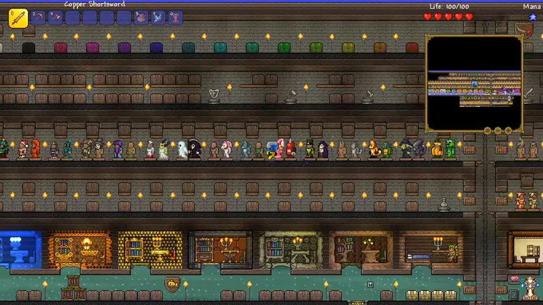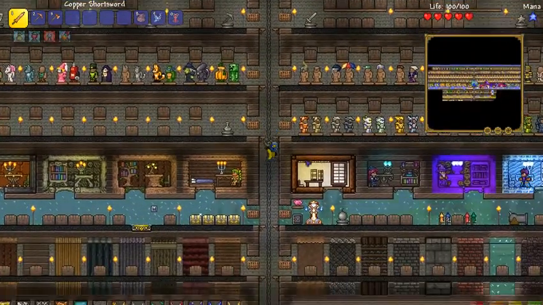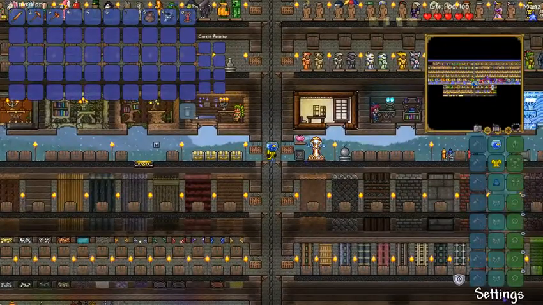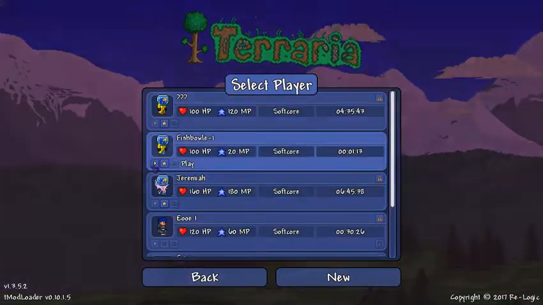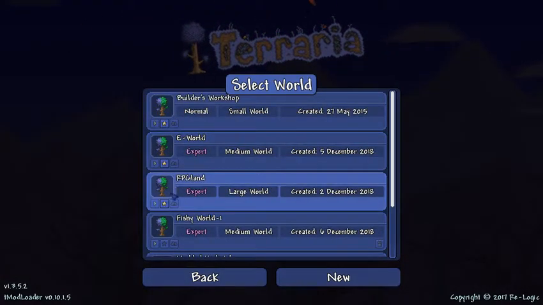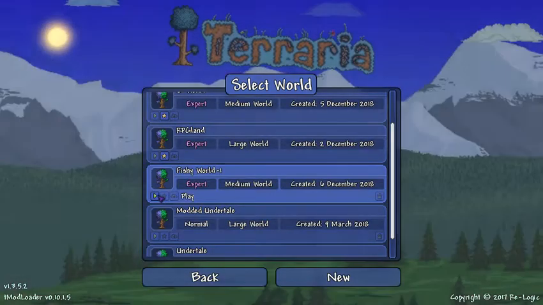Alright, here we go. Here we have Fishbowle. This should be okay as Fishbowle. This will be our character for my new Calamity series. Let's save and exit. And I have not played this world yet, so this is going to be a surprise to me, whatever we get. And whatever we get, we have to damn live with it.